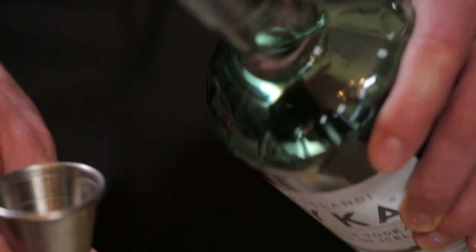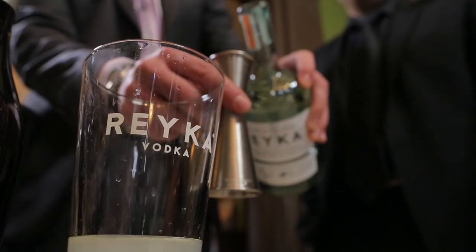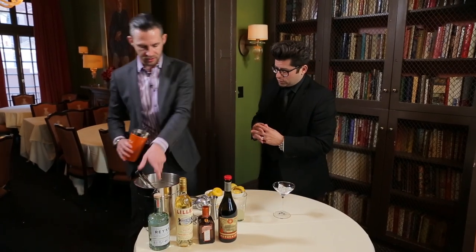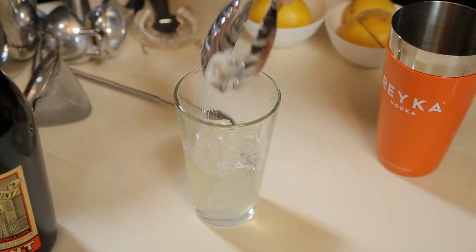The star of the show. This vodka is really a pure product — it's got a little citrus and minerality to it, which adds a nice dimension to this cocktail. So what we're going to do is get started with the shake. The world's greatest ice tongs here at the Beard House.